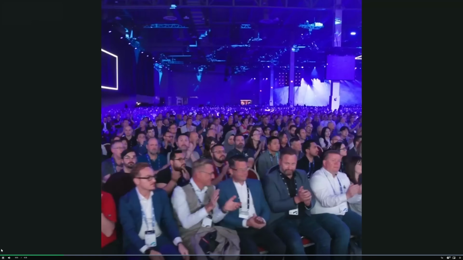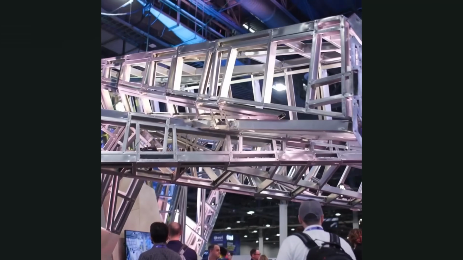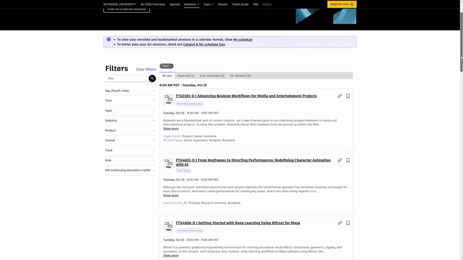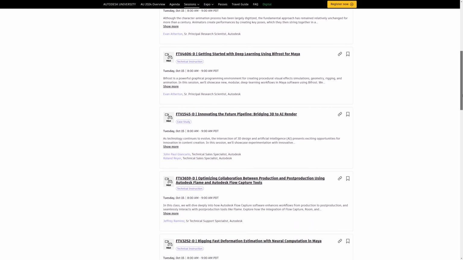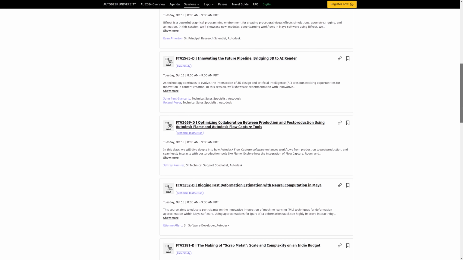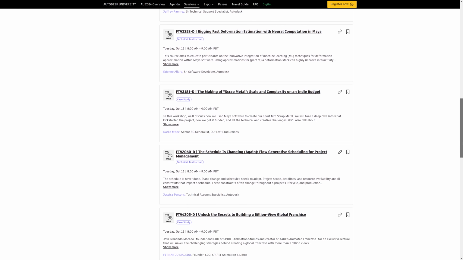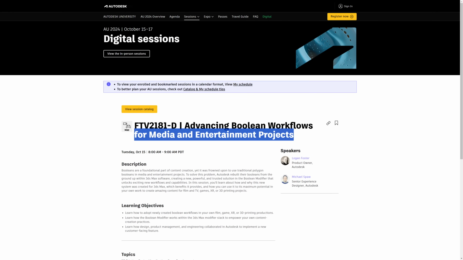And on October 15th to 17th, we have Autodesk University, with sessions both in person at the San Diego Convention Center, and also you can follow the digital sessions online that are totally free. At these conferences, you can see different studios, developers, and experts sharing techniques and workflows on different Autodesk software. With hundreds of different talks, there's always something from different artists on any type of industry.